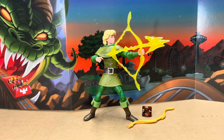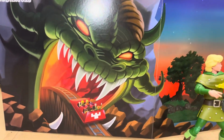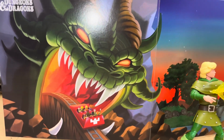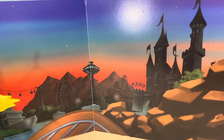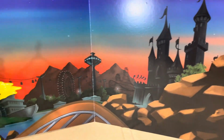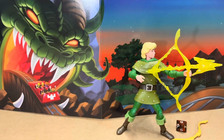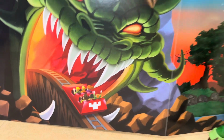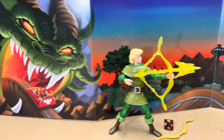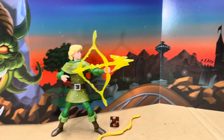Before we get started on this review, first I did want to mention, I forgot to talk about this. This is the diorama cover that came with Venger and Dungeon Master, and this is basically a recreation of the beginning of the show where the kids get sucked into the Dungeons and Dragons ride, and this was also the end credits of the cartoon. Basically, it was just a panning out with all the credits of this very scene.